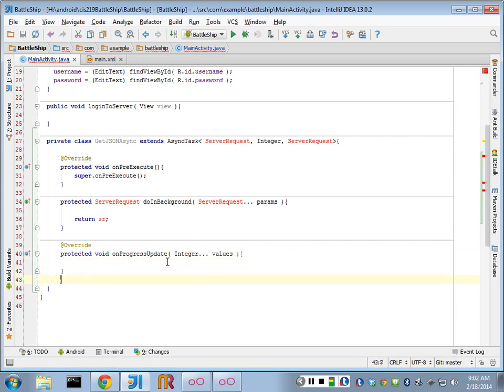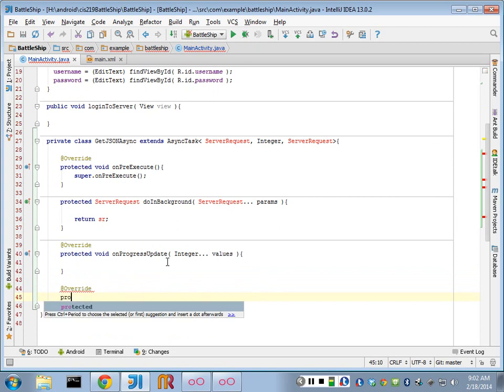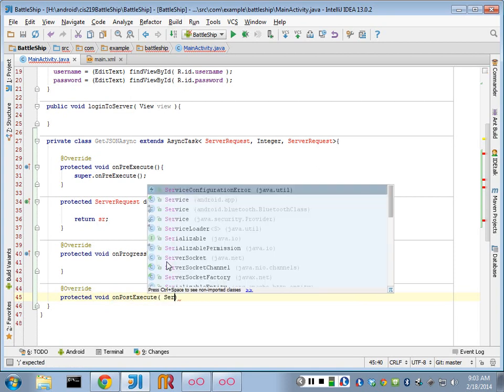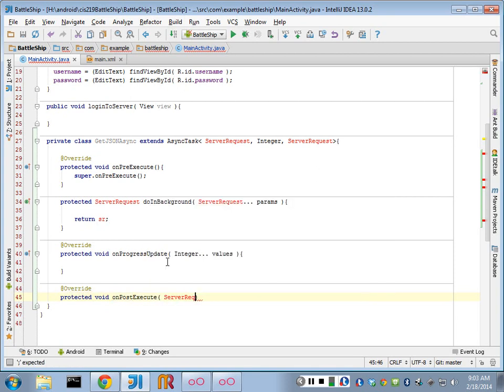And then when I'm completely finished, I have this method called onPostExecute. And it's going to take a server request, which I'm going to call SR, because that's what this guy returns.